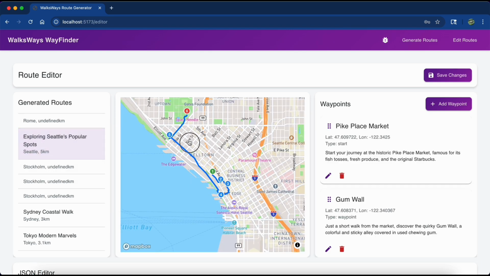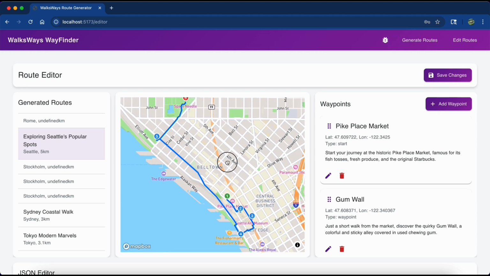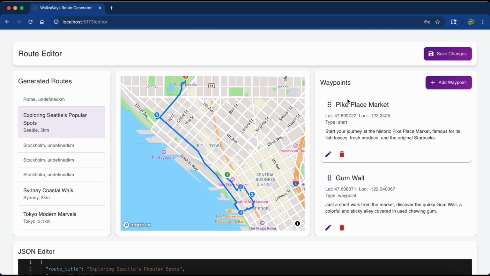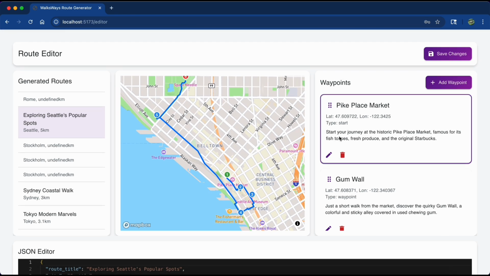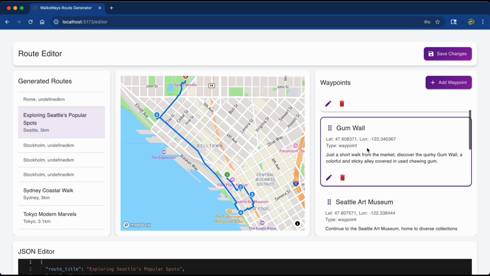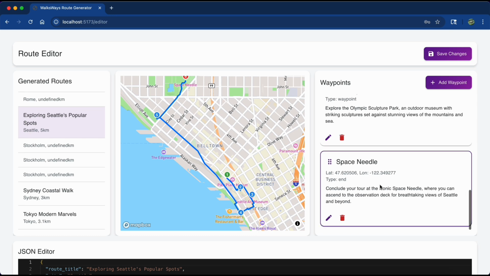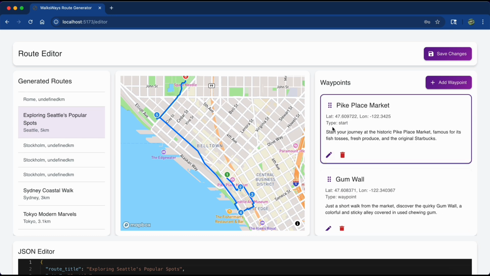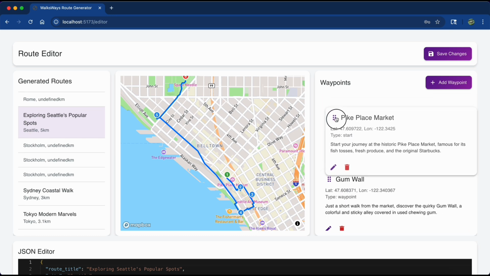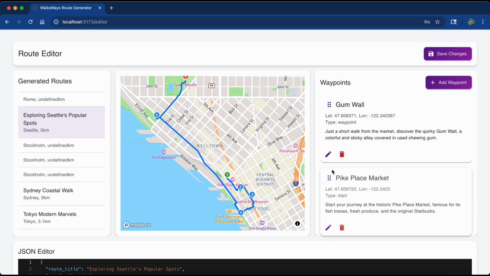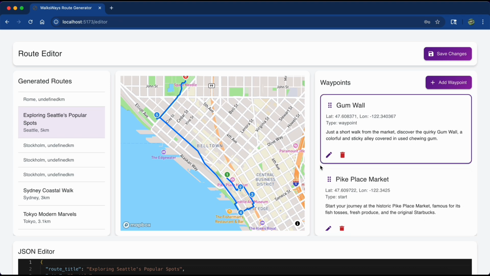So we can see the route on this map, and we can see the waypoints here like Pike Place Market. We can see the descriptions like Gum Wall, Seattle Art Museum, Waterfront, etc. Here we can drag and drop to reorder those waypoints.